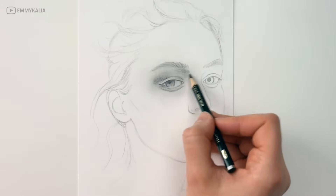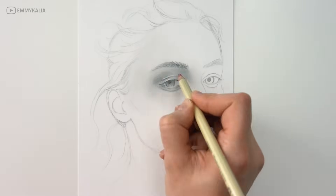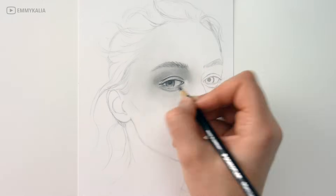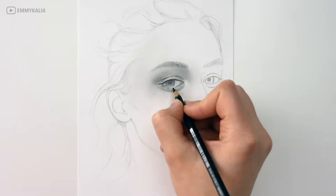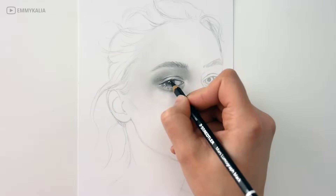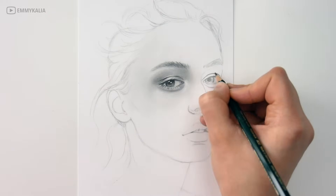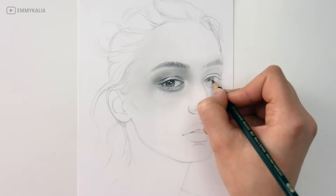You also want to make sure you are shading your layers with light pressure, because if you use hard pressure right away, you won't be able to layer over it or erase for the highlights. So you build up the layers gradually using light pressure. If you start with the 4B graphite pencil with light pressure and the value isn't dark enough, you move on to a darker graphite pencil like the 6B. If it's still not dark enough, use the 8B, and if that value still isn't dark enough, use the black pencil — all with light pressure. Only on the last layers can you use harder pressure, but you won't be able to erase over it easily, so make sure you don't need to correct anymore.